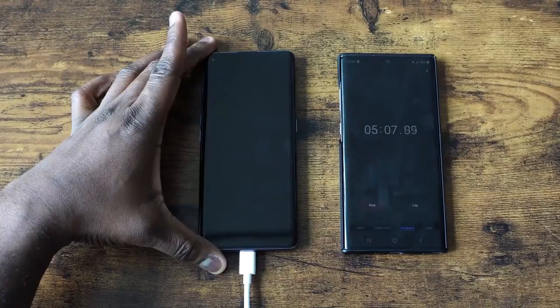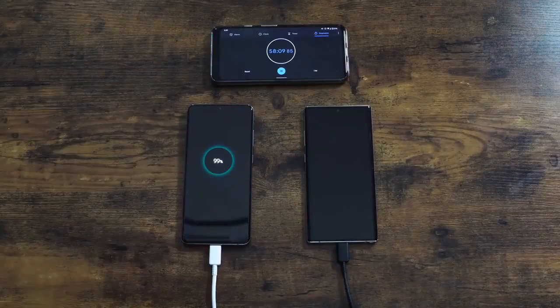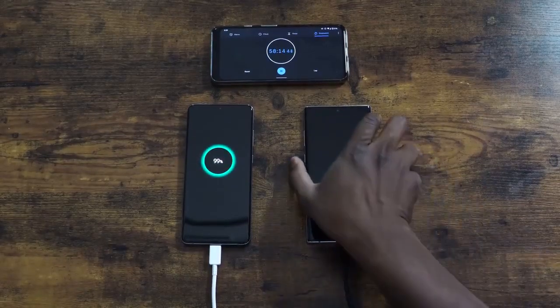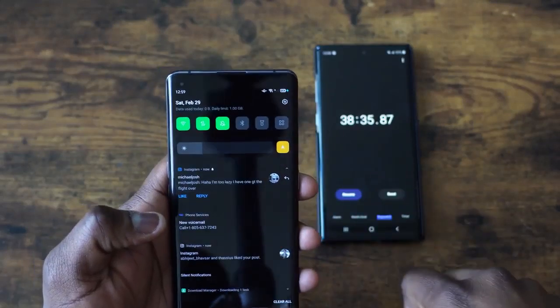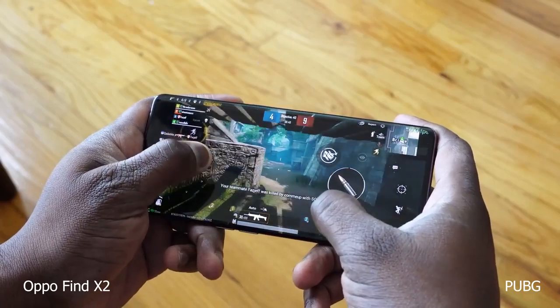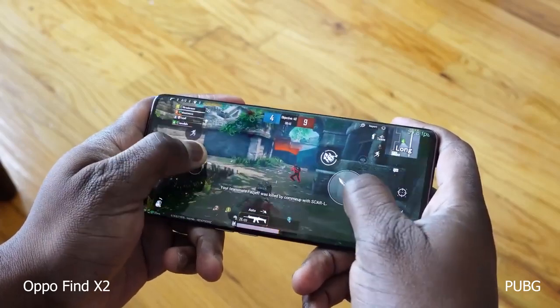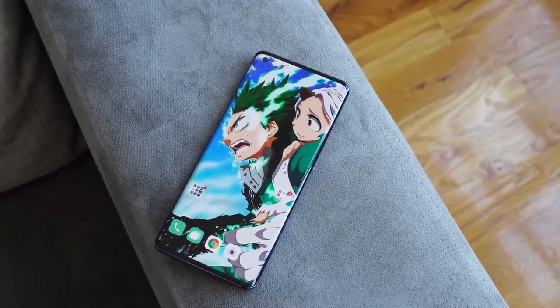Now, you're thinking, okay, you've got that, you're gaming with this device, battery, right? What about battery life? Now, battery life on here is quite interesting. Yes, the Galaxy has a bigger battery, and it shows because you're gonna game at 120 Hz at 1080p. It actually does really, really well. While the Oppo, on the other hand, does drain quite fast because it's got a smaller battery, around 4200 milliamps. So you're going to see a lot of drain. And if you're gaming at QHD Plus with the 120 Hz display, then you're going to actually drain really fast.